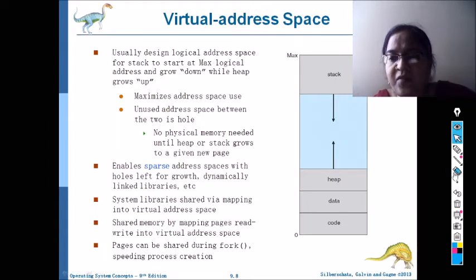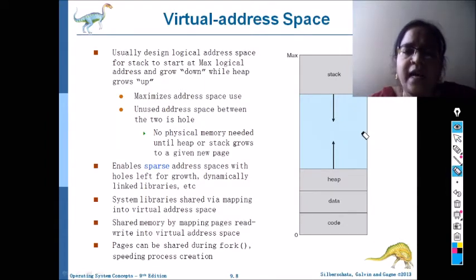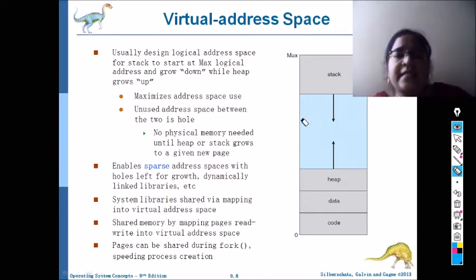Before beginning the other concepts, let's see what the contents of the user's program are, since we say the program is large. In the virtual address space, the logical address space has a stack and a heap. We start the stack at the maximum size, and it grows down. We reserve some space for the stack, because while executing there are chances that the stack will grow.